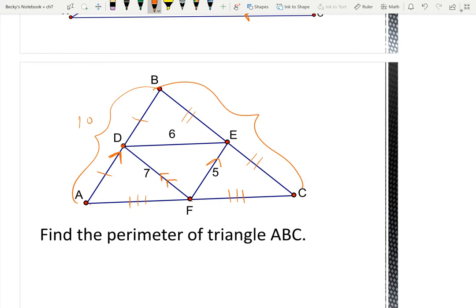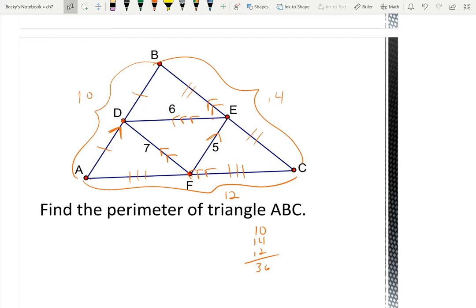Now, I'm going to use 2 marks this time. It is parallel to this right side, and it means this is going to be twice as long, and otherwise known as the mid-segment is half the length, right? All right, and the last one. If the mid-segment is 6, let's put our 3 marks. It is parallel to segment AC, and I need to double it to make it 12. So for the perimeter, we're just going to add 10, 14, and 12 to get 36. Now, if no unit is provided, we know this is just the word units. And since it's perimeter, it's not squared or cubed or anything. So it's just 36 units.